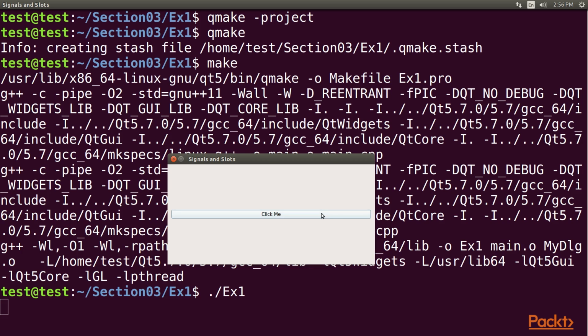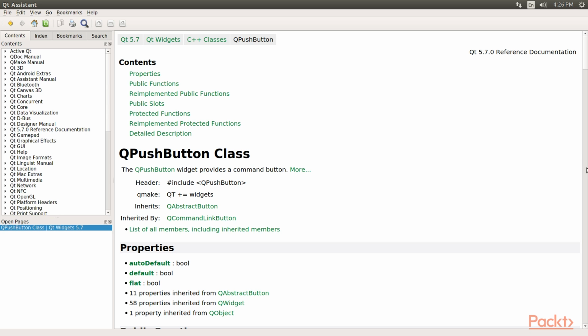Okay, it's time to reveal the secret instruction that will help you make the button respond to a button click signal. Hold on, it's time for some more information. Don't worry, it's related to Qt. So let's explore which signals QPushButton supports before we write any further code. Let's make use of the Qt Assistant for API reference.